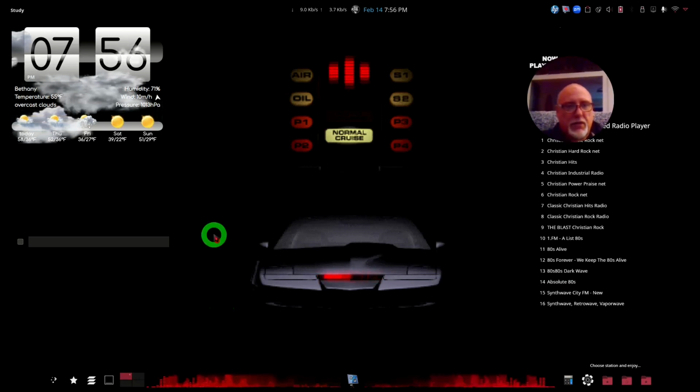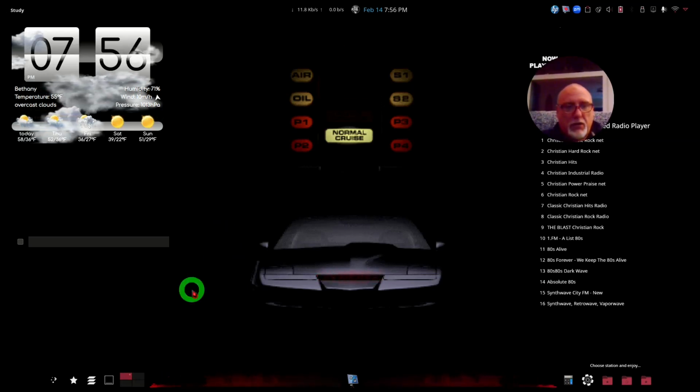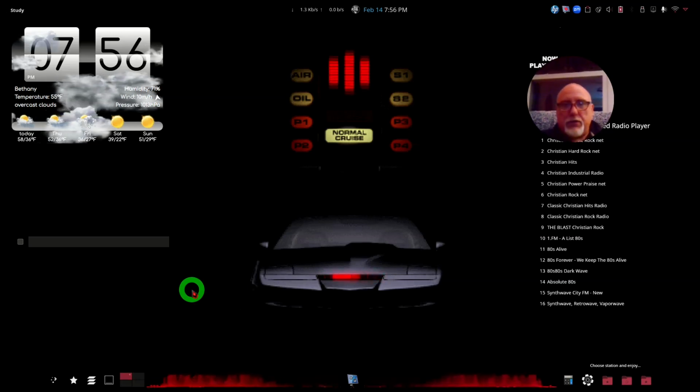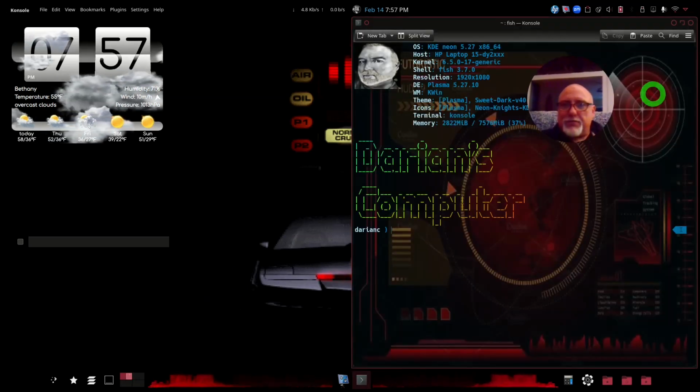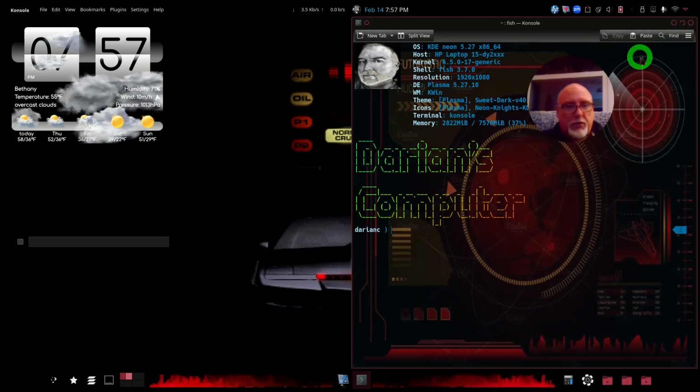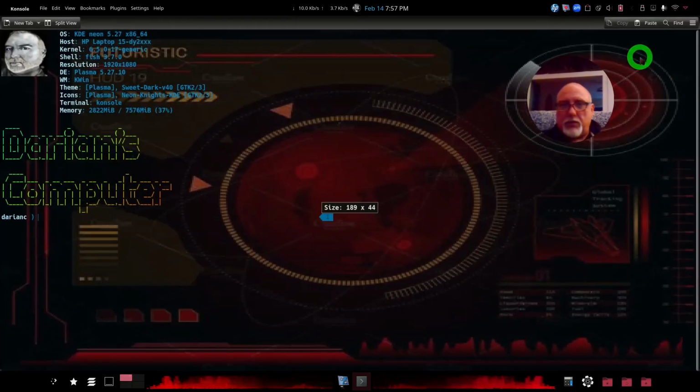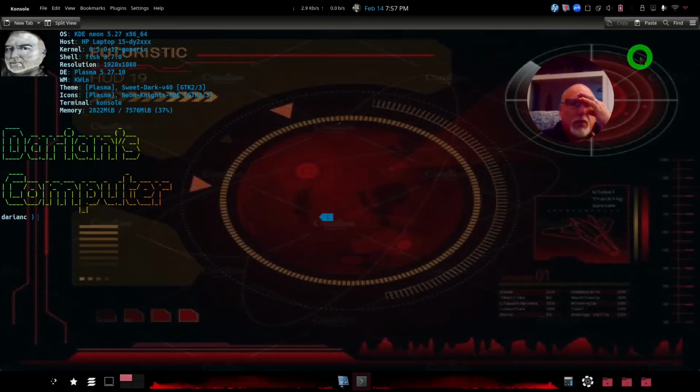Okay, last thing I want to show you is my terminal, which I think is one of the cooler things that I've done on this so far. This is through Konsole, and as you can see, I've got my NeoFetch up here.